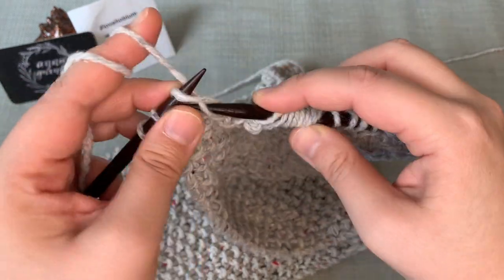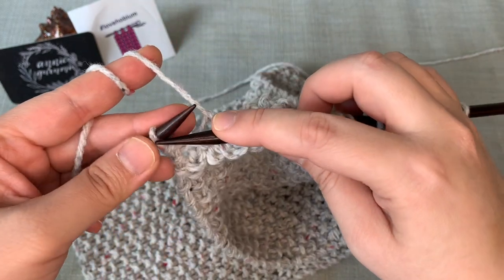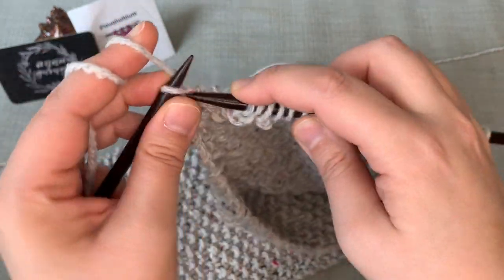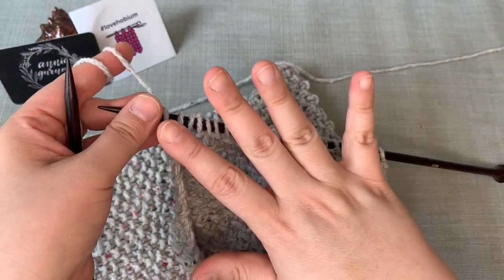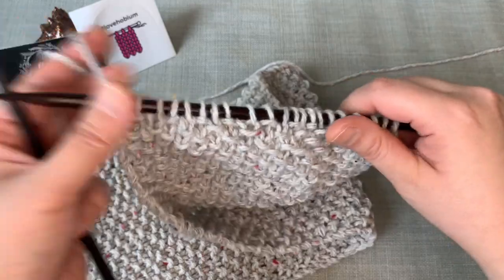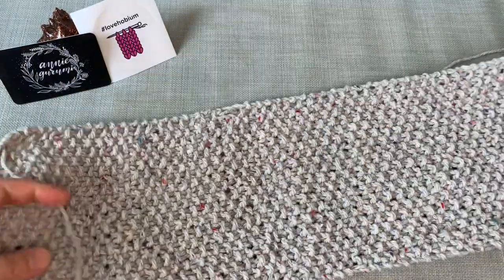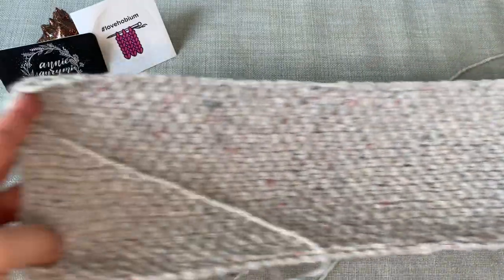And so yeah, let me know what your knitting style is. Is it the way I do it, or is it the first way that I showed you? And I am not an avid knitter, so please don't judge the way I hold my needles and things like that, but that's just how I do it. And yeah, I'll give you a progress update on how this goes.